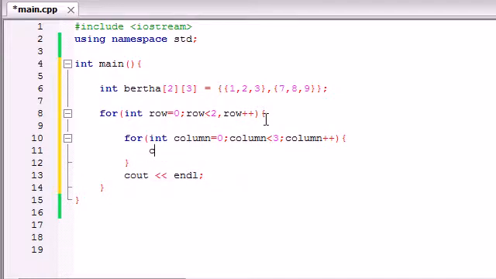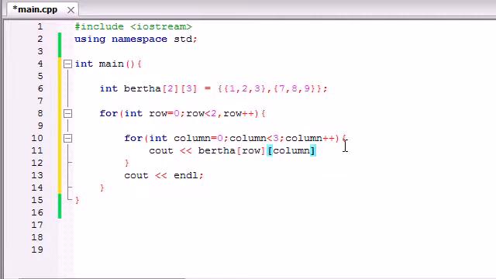So now we can just go ahead and print it out on the screen, like cout Bertha was her name, and you put the row number, which would be this, 0 or 1, and then you put the column number, which is going to be some value 0 to 2. And that would be these values right here.